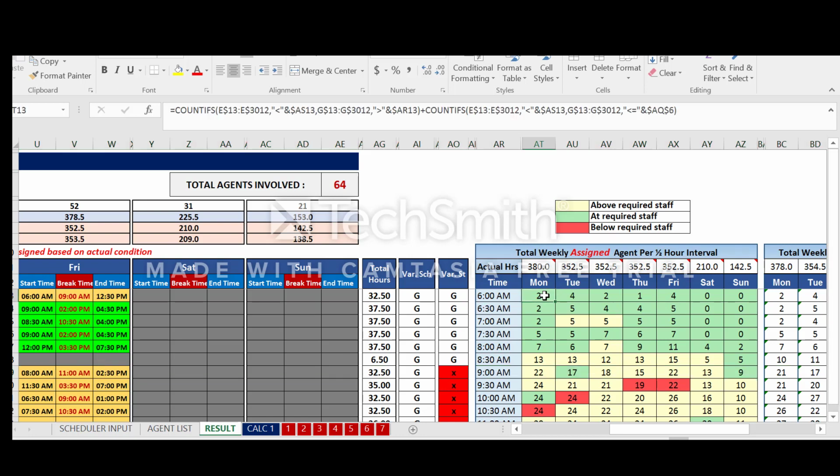The cells in this table are color coded based on their current level. When the total is within the variance, the cell will be green. Below the variance, it's yellow, and above the variance, it's red. So, in other words, as you can see, if it's red, this means for this particular hour and for this particular day, we need more people, so we are underutilized.